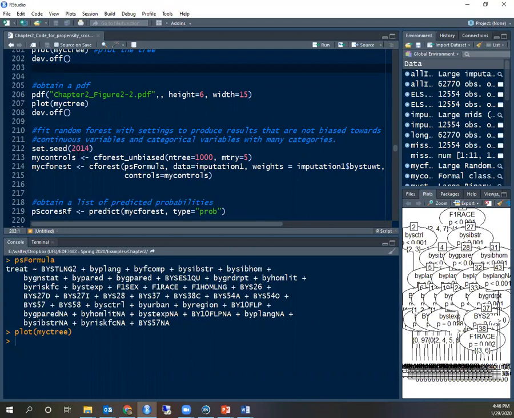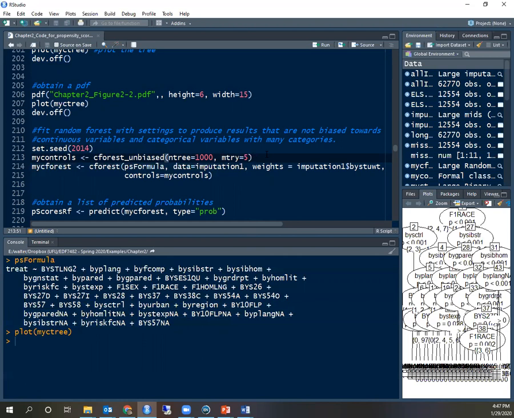So I'm using the same package party, and I have this set of variables, but I specify here in this mtry argument that I'm only sampling 5 variables per iteration. In other words, each tree is going to be grown with just 5 variables.